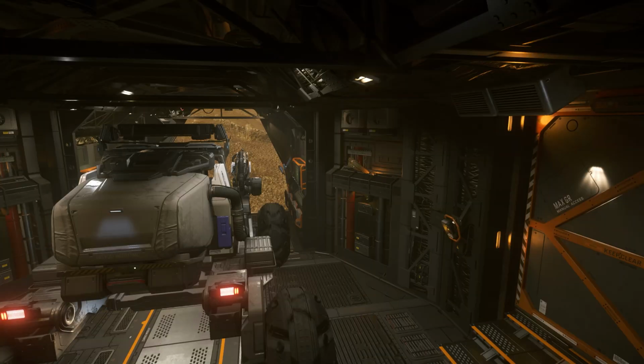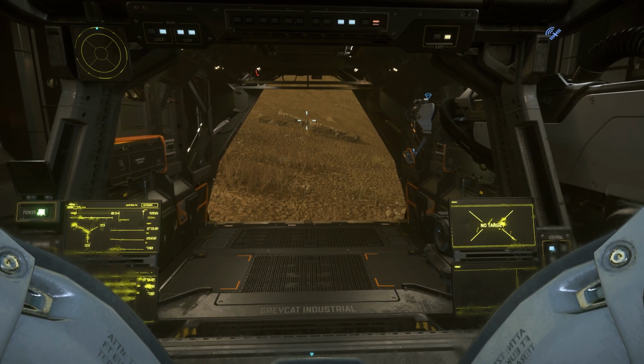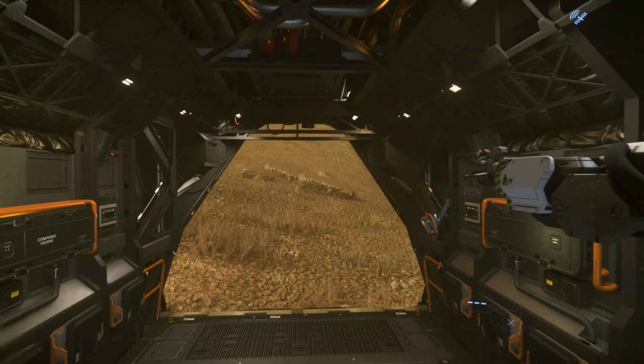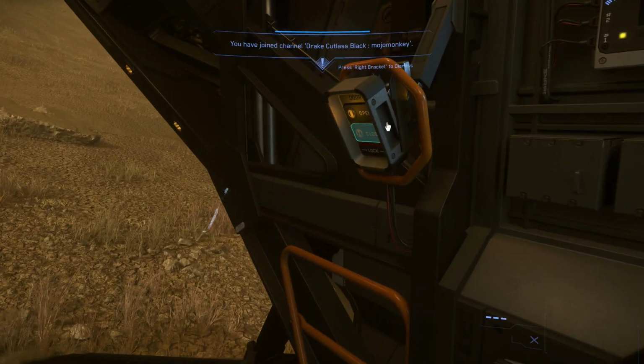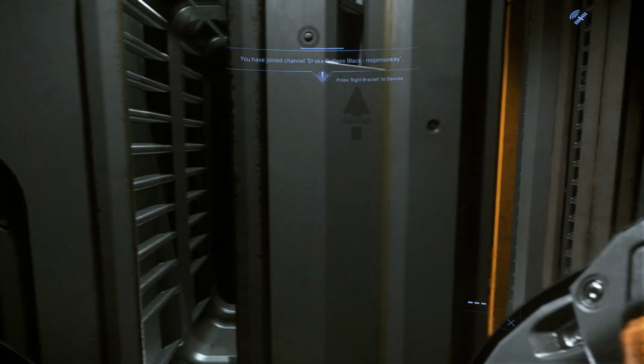Once again, I like my reversing onto the ship, just makes it a lot easier when you come into land that you're driving out forwards. We'll hop out, close the back door and head back to the cockpit and fly around and look for our next haul.